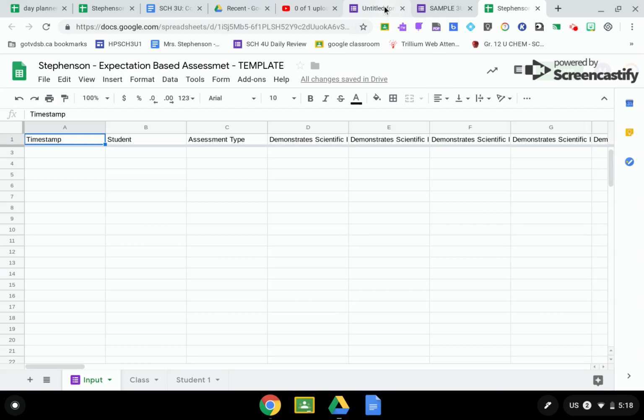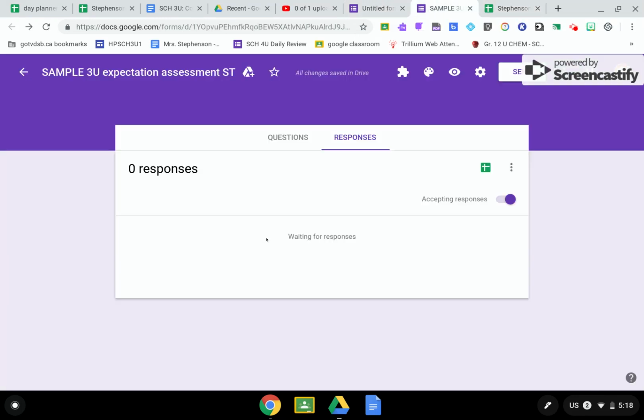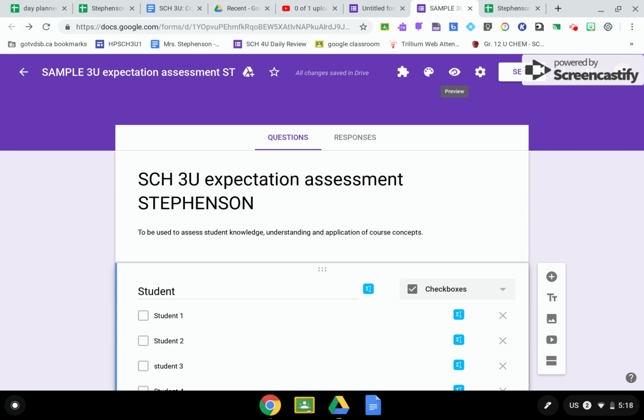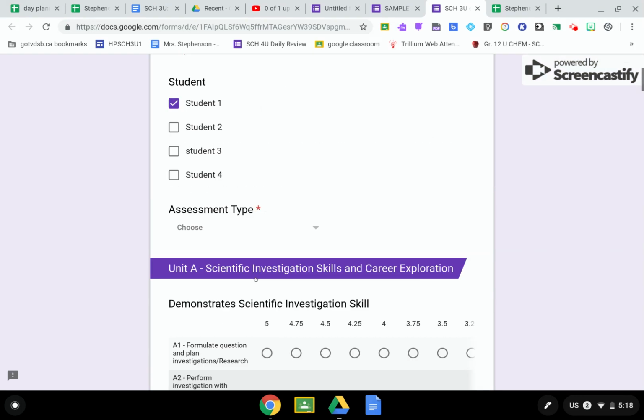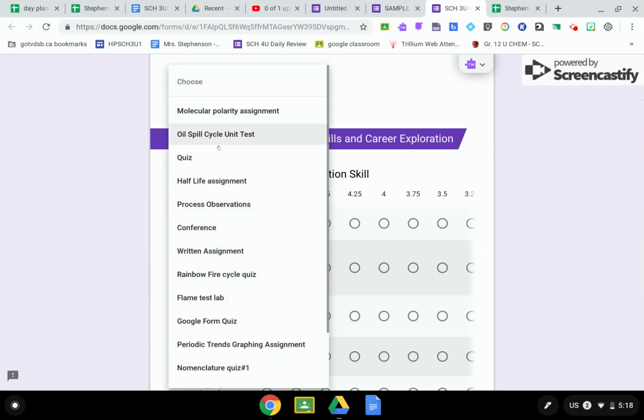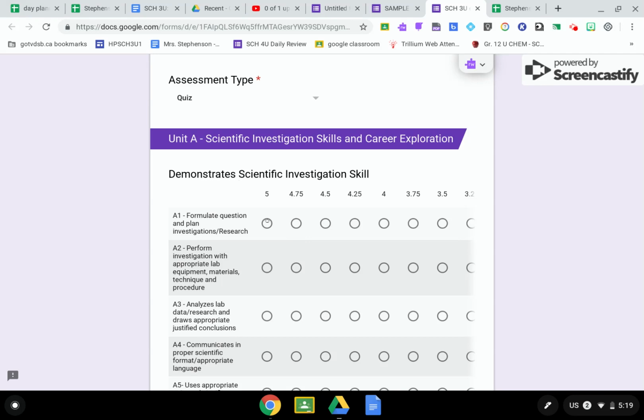So we need to do a practice now to make sure that things are going to line up nicely. So you can go back to the eyeball and preview your form. I just like to click one student. I'm going to click something in assessment type because I want to.